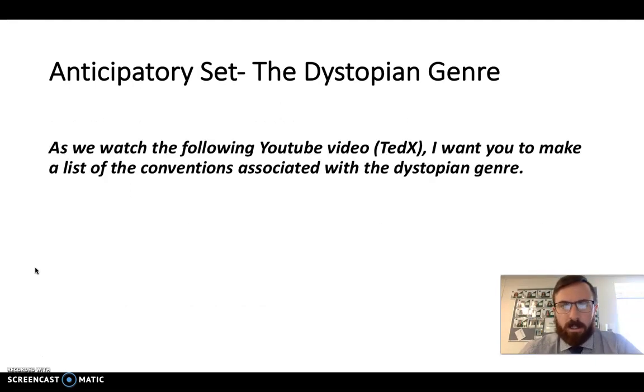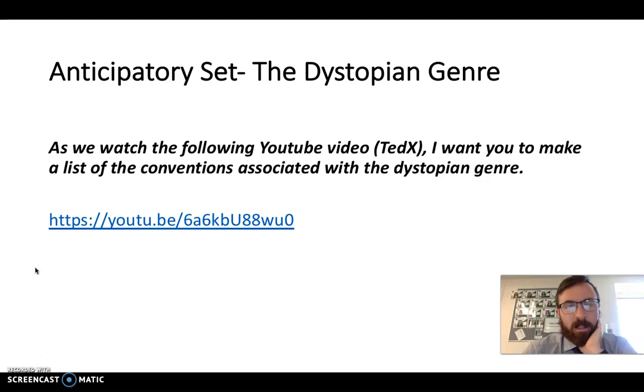What we're going to look at now is the dystopian genre, so you need to know this genre before we get into the actual exploration of the text, The Pedestrian. So what I'd suggest is that you have a look at this video and make a list of the conventions associated with the dystopian genre. You might be quite familiar with it, but again, this video is a TEDx talk, 5.5 minutes. So click through the link, watch the video, then come back and we'll have a look at some of the conventions that we typically associate with the dystopian genre. Just pause your video here and watch the YouTube clip.